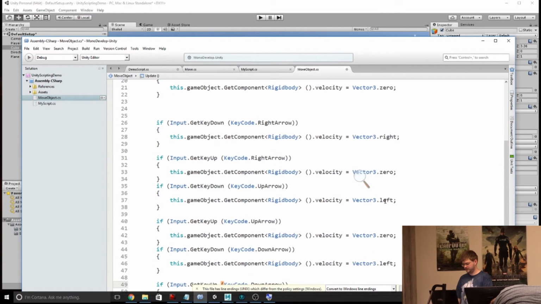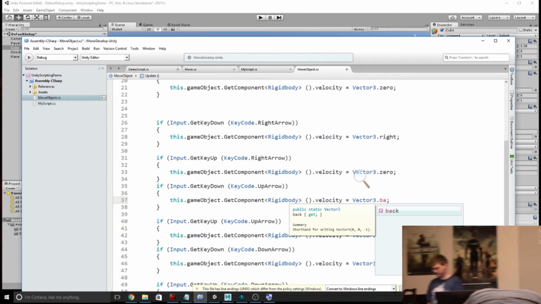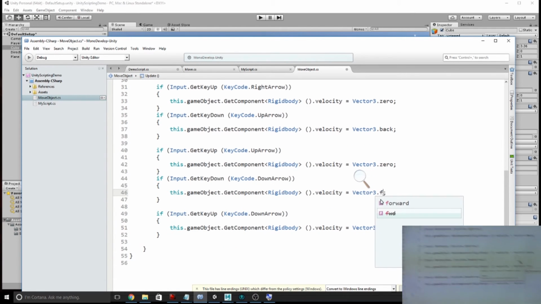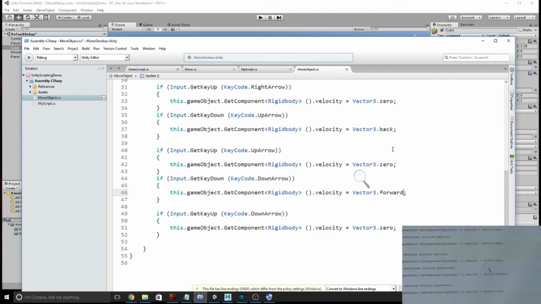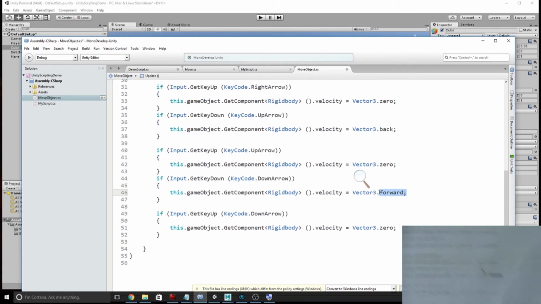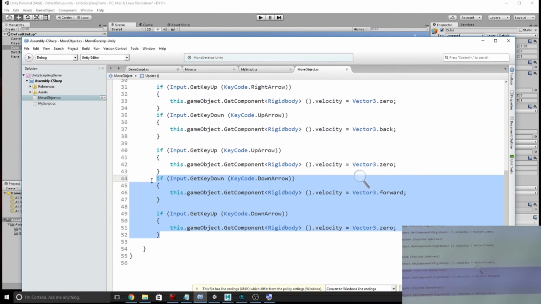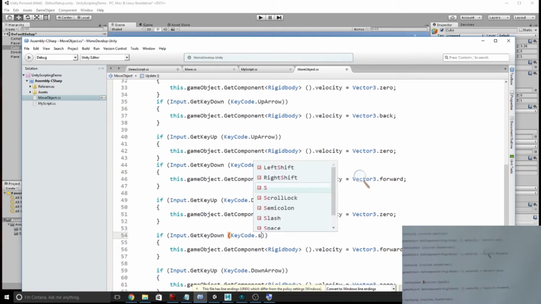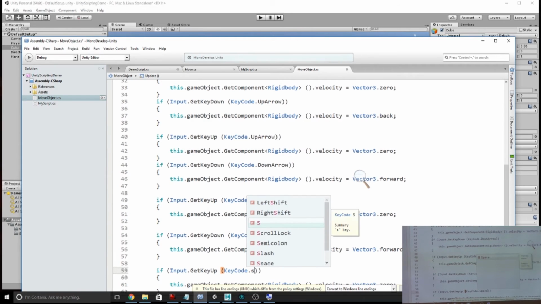Okay, let's see. So we've got moving right, I changed this one to move back, so that's going to move in the negative, and we'll make up move forward, positive. I use back and forward. You can also use up and down, but down's not really going to do anything because you'll be stuck in the ground. Up will just push you up. It's not really a jump, but you can try it to see what happens. Or you can set up to a different key. If you want to try the space bar, you can have an up vector. Actually, I'll do that. I'll make this the space bar. Space. It's just space.